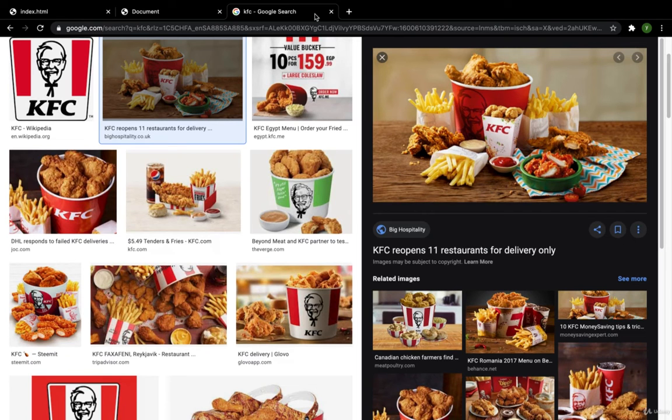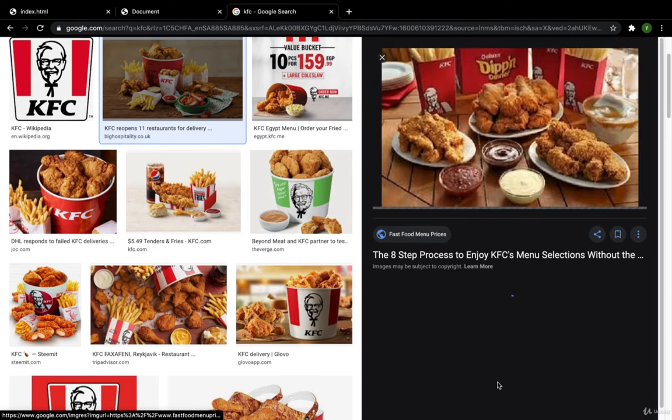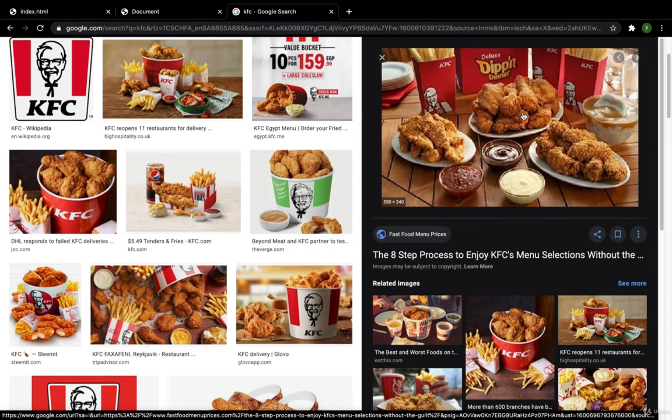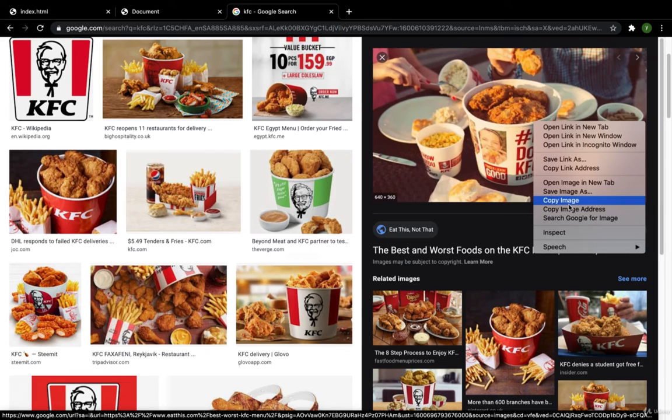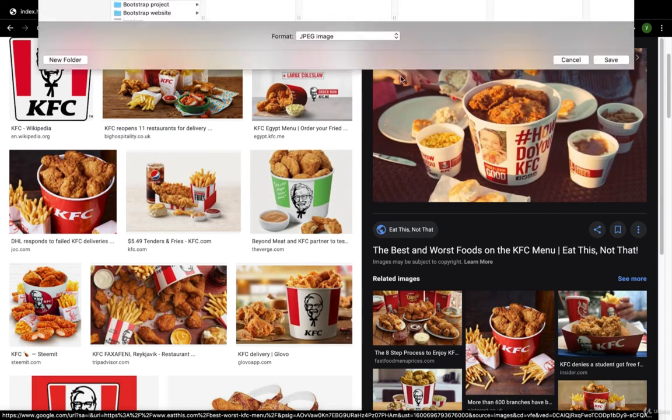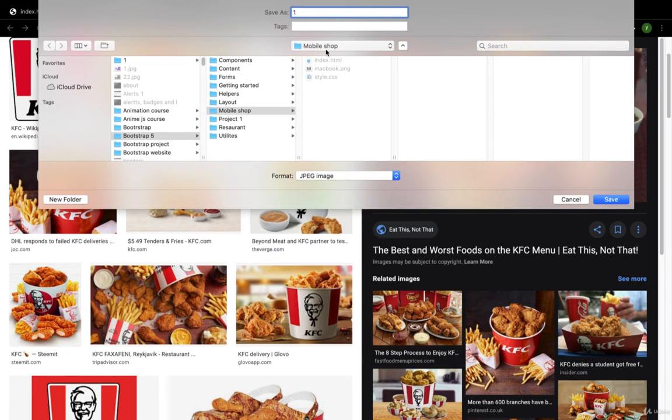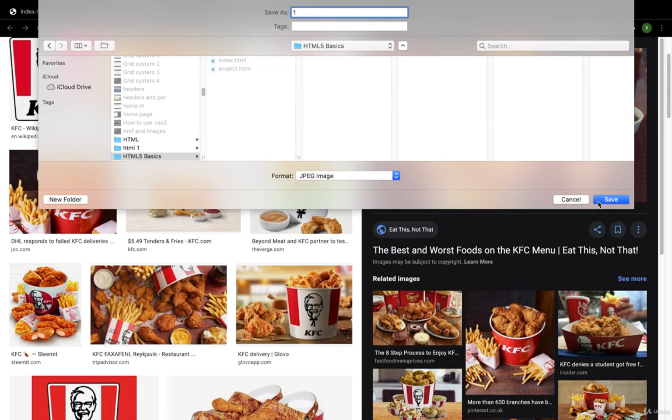Okay. The next way is to download an image and use it. This one is okay, the KFC, but bad quality. I think this one would be great. Anyway, it's not very great, but it's okay. Save the image as, let's call it 1, and paste it in the HTML5 basics folder, and now save.